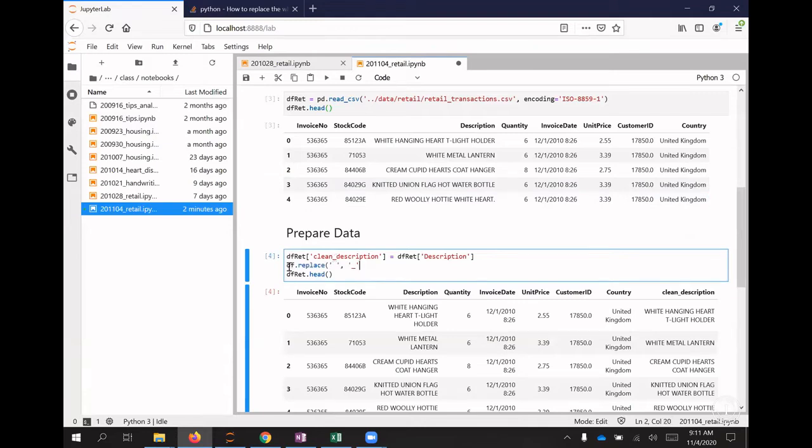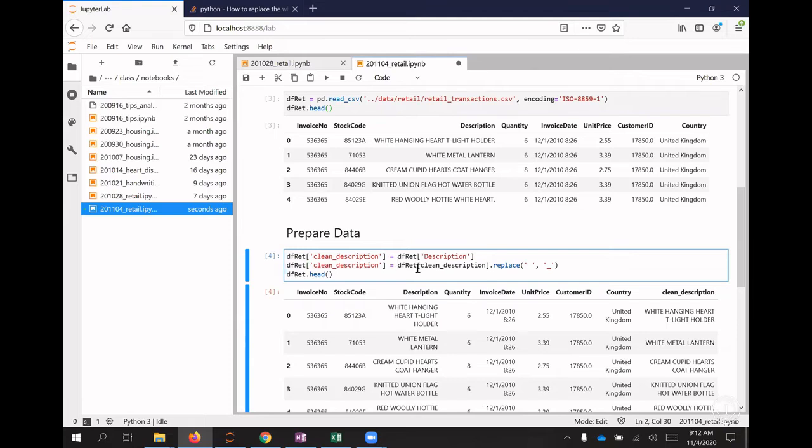So we want to replace only in clean description. Let's set that equal to the change.